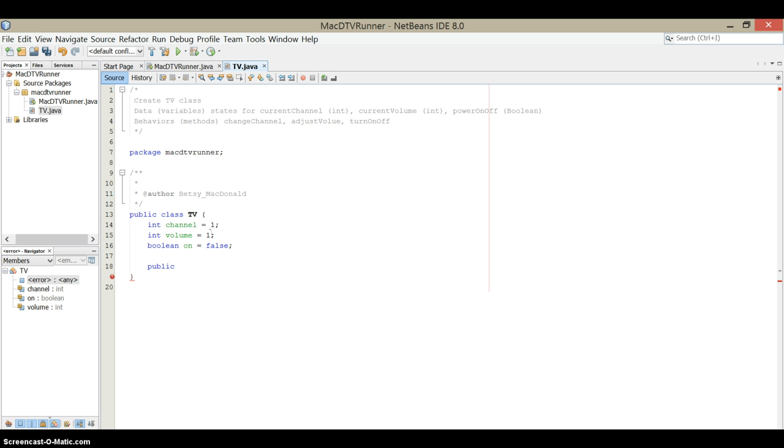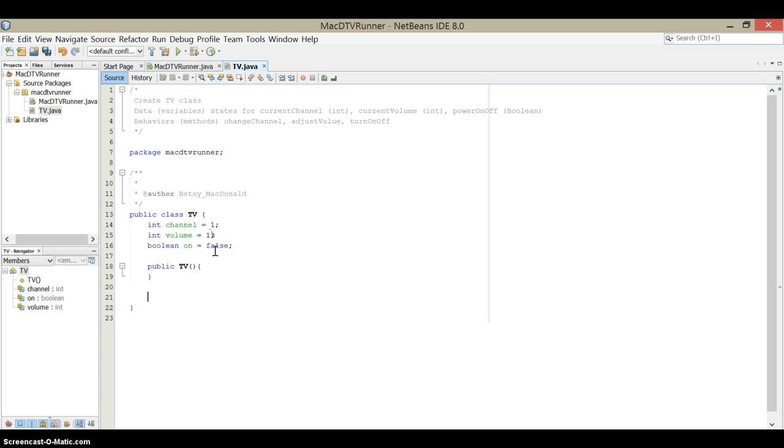Here is the constructor. Remember that constructors do not have a void or variable type. They just have to be the name of the class. That's why it's exactly the same thing here and here. But this constructor is not going to do anything, so I'm going to leave it blank. But I'm putting it there because I want you to remember that you want to make constructors with the new classes. Okay, let's go on to turning on the TV.